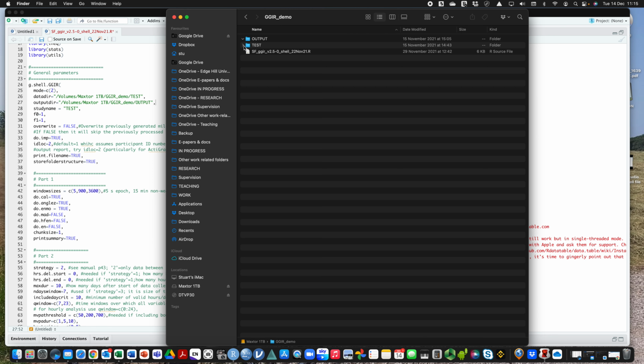Okay, so if I open that, this is where we would put our raw data file. So this is a raw data file, a 7-day accelerometer file obtained from an ActiGraph device, converted to a CSV. So that's where GGIR will look for those raw files. And I've told it to put the output in this output folder, which presently is empty.